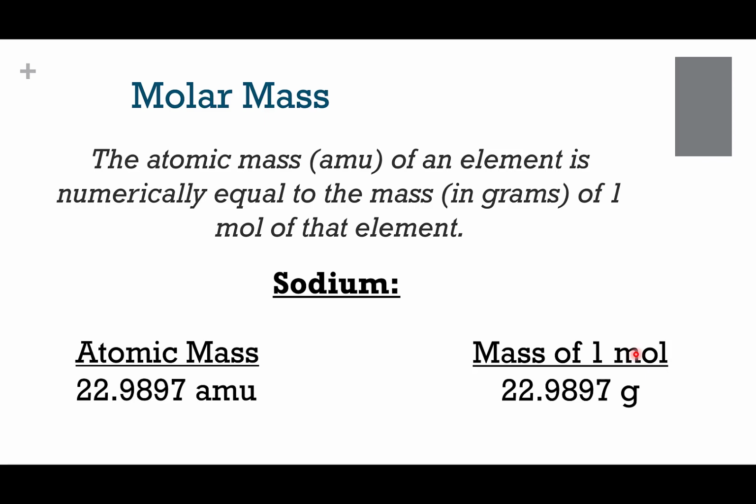Pull out a periodic table. If I wanted to weigh out 1 mole of carbon, how many grams would I weigh out? Okay. Looking at the periodic table, we find carbon, 6th element. Little number at the bottom is 12.011. So if I want to weigh out 1 mole of carbon, I would walk to the scale and weigh out 12.011 grams.